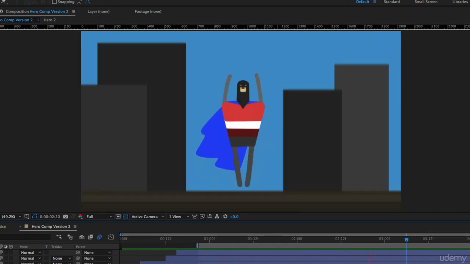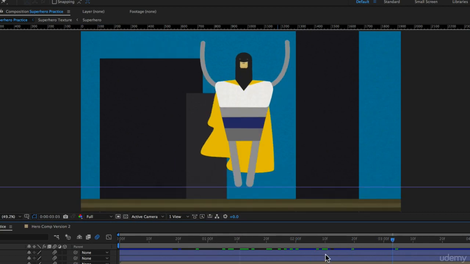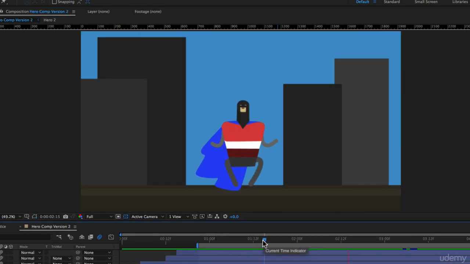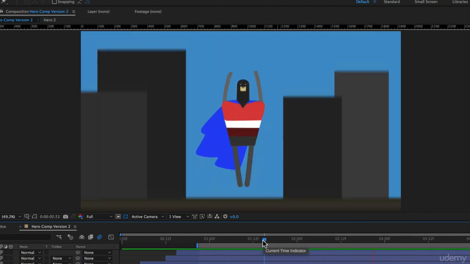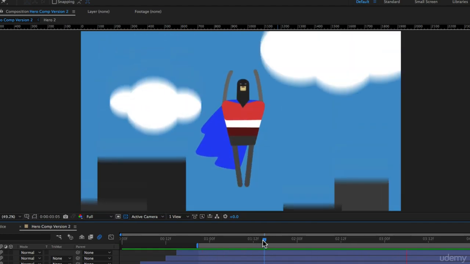We're getting really close. Hopefully by now you understand. If you want, you can animate a kneel down instead of the squat. That's perfectly fine to me. You could even animate a walk cycle of him walking in. You just have to animate the legs that way and move the torso from left to right, however you want.